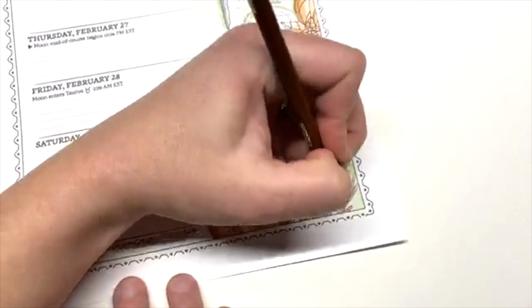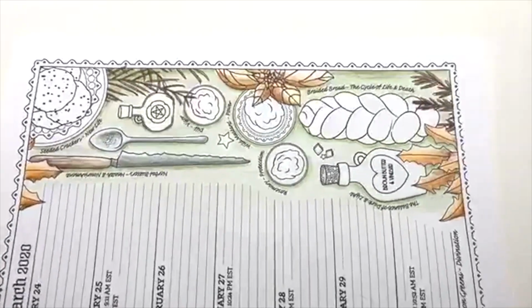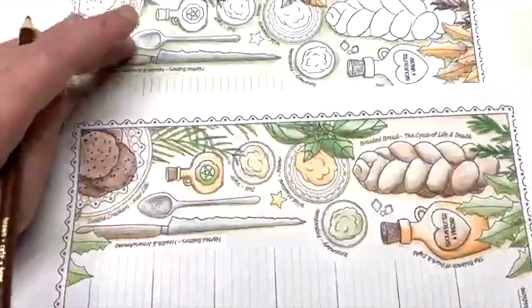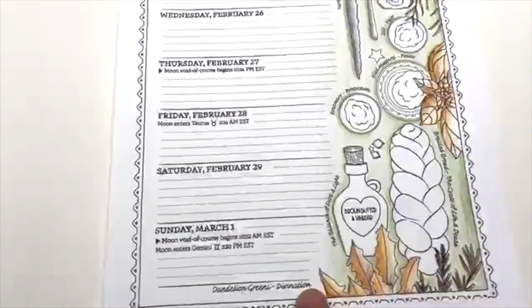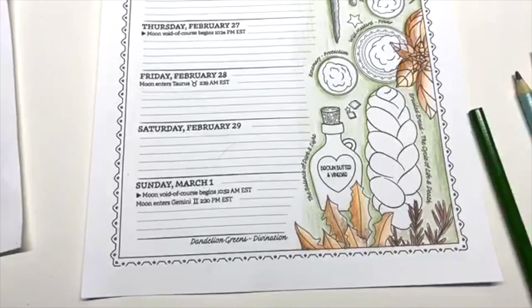Cool. Oh, wow. That looks kind of fabulous. I really like it. A lot different, same colors, but a lot different than this one. All right, continuing on. Do the loaf of bread, I guess. I need to sharpen up my brown.